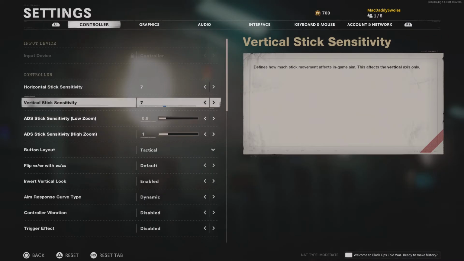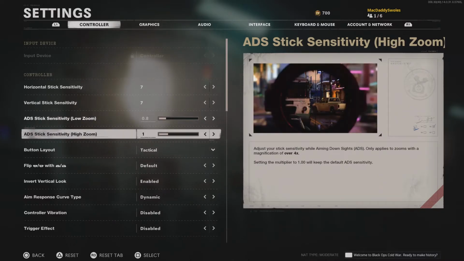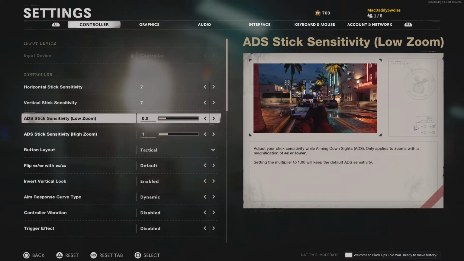All right, so next we're going to talk about the aim down sight low zoom and high zoom sensitivities. There's a little bit I want to talk about when it comes to low zoom. As you can see, I'm running 0.8, and this is a sweet spot that I like to use. What this means is if you're using a 4x scope or less, every time you're aiming down the sight with that scope, your sensitivity for aiming is going to be manipulated a little bit. In my case, it's actually going to be lessened because default is 1, but I'm at 0.8.